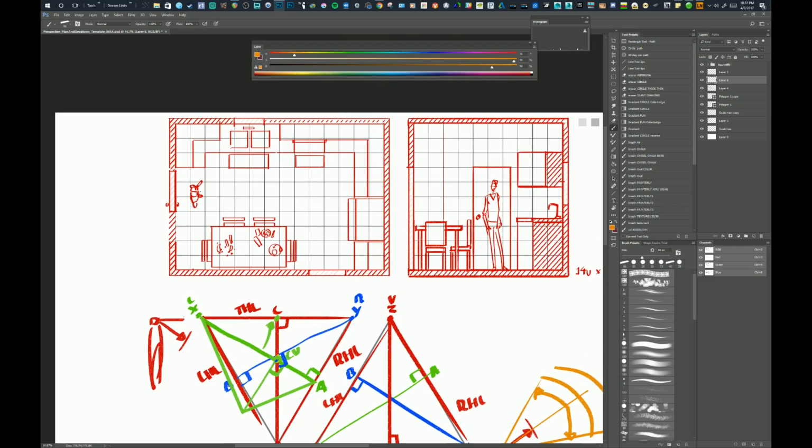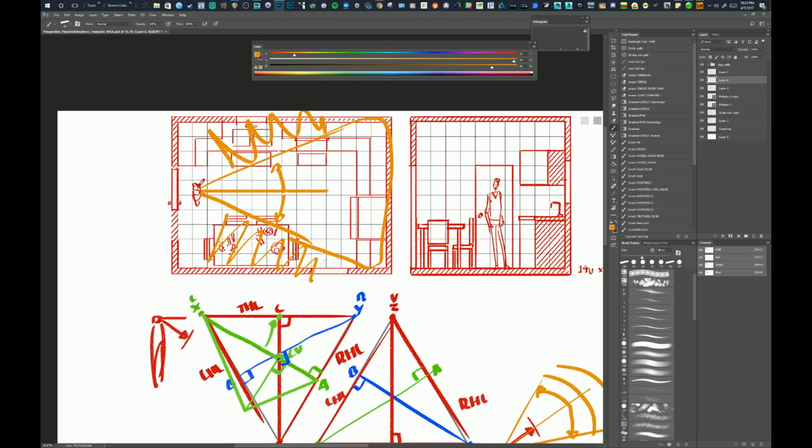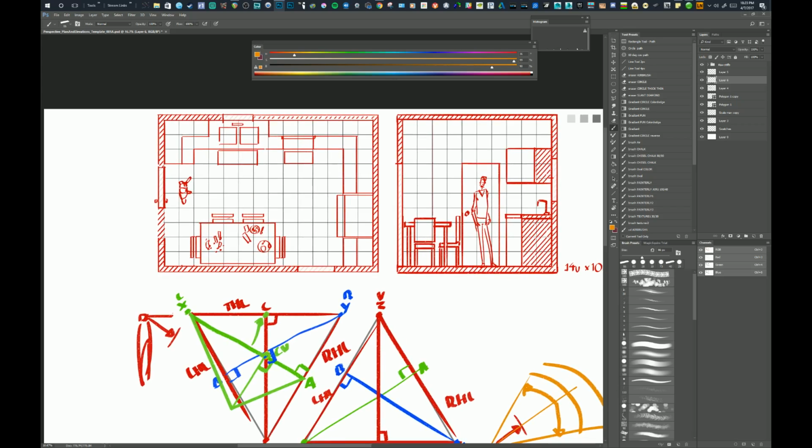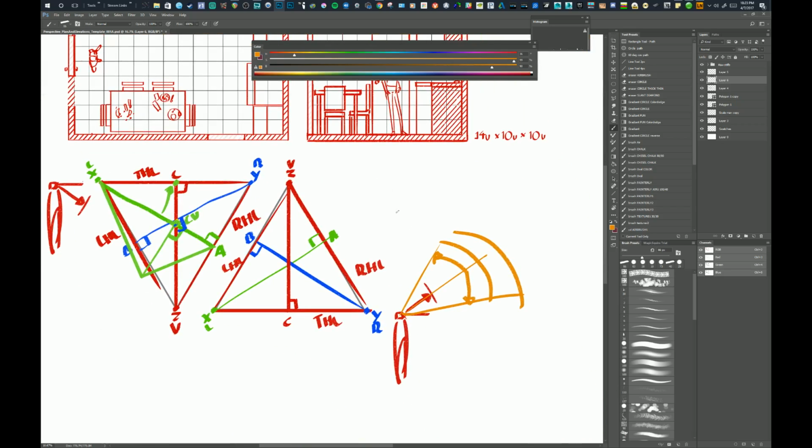So let's take this guy up here. This is his line of sight. 30 degrees on the left, 30 degrees on his right, and then you've got his cone of vision. So the only things I'm going to get in the canvas, if I was looking in this direction from this point, would be anything inside the cone of vision. Anything outside of it will not end up in the picture. This is a good way to tell what you're going to have in your picture: if you have a topographic and a side view, you can place a little camera in there and see where you want to see.